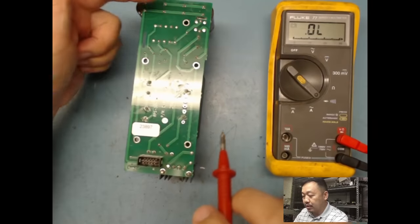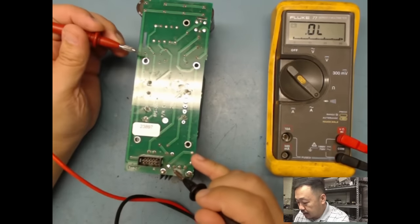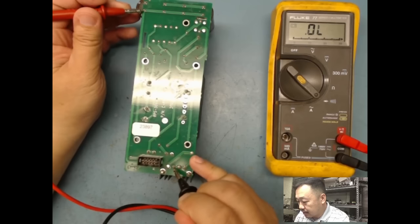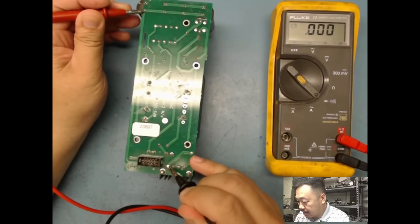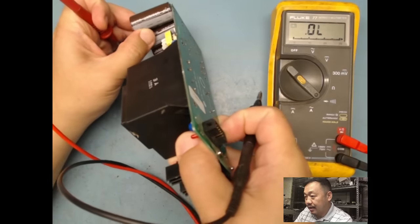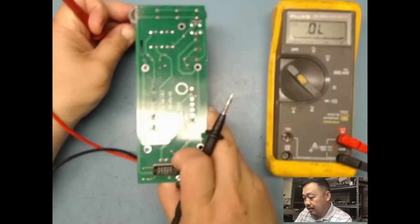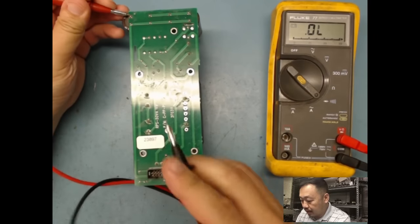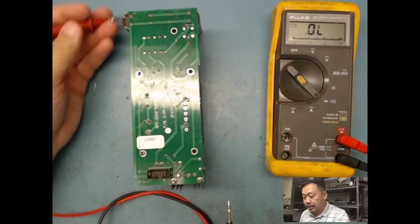You can see these caps, all these caps over here, right? These are all my filter caps, and it's going to go over there. I was in the wrong pin. See how it goes there? This is my negative. And if I look over here, I can see the negative of my filter caps. And then more likely the positive is going to be on the positive, which is over here. All right, so those are my filter caps.